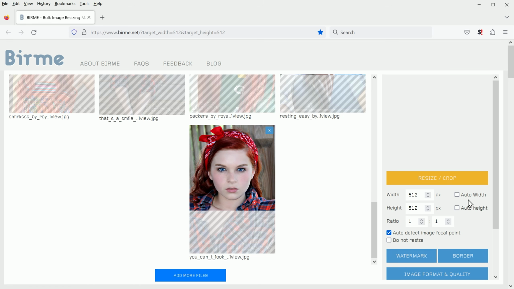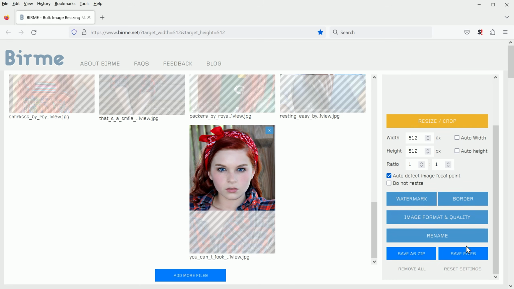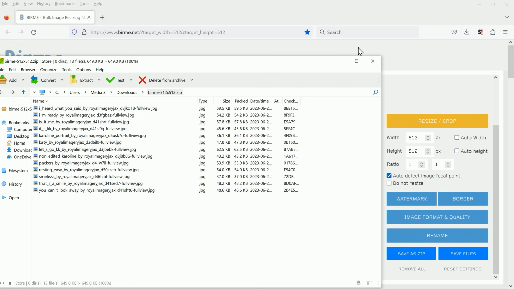Once you have checked and corrected any focal points, click Save as Zip to download the resized images. Open the zip file and extract the images to a folder of your choice.